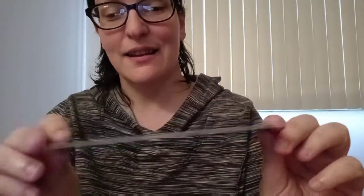Next up, we have two bookmarks. The first is a double-sided I Smell Books glasses bookmark. The second one has wheels and has our theme on it for this month, which is Come Away — and this one is also double-sided. For those of you who love to read, you know you can never have too many bookmarks, just like you can never have too many books. We also have our Open, Snap, Tag, Share card where you can take a picture of your box and the items and share it on social media with the hashtag iSmellBooks.